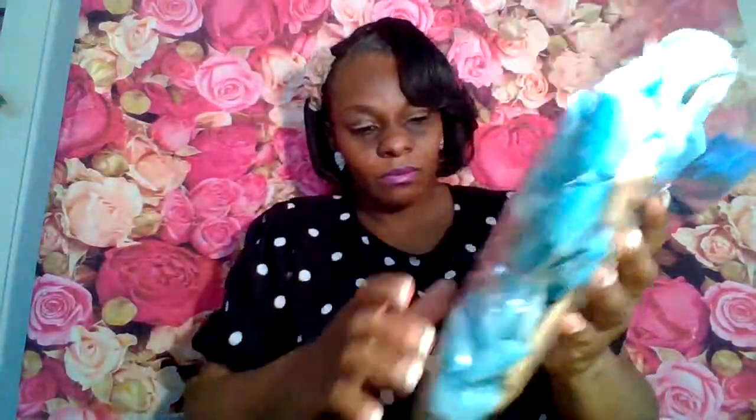I'm going to just take a piece of clear wrap and set it in here — it makes it look more prettier too. I'm going to wrap them nicely. I'll come back out later on and show you — you can just wrap them really pretty, something like this. And I normally just take a bow and put it on top of it. That's how I do my crosses. And when people buy them, I just tape them down — it's really pretty and neat. Then I put one of my business stickers up in the front.